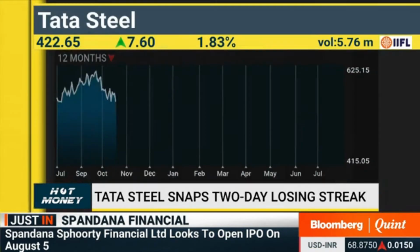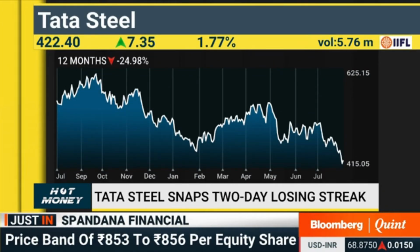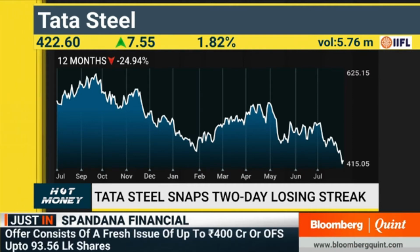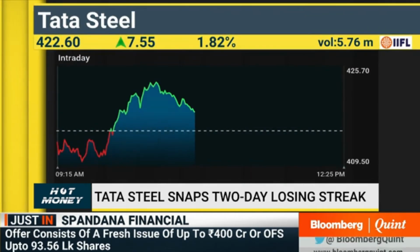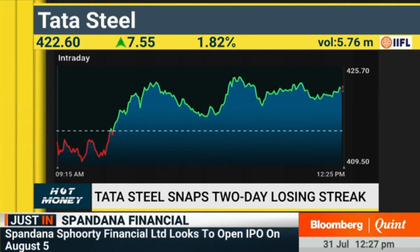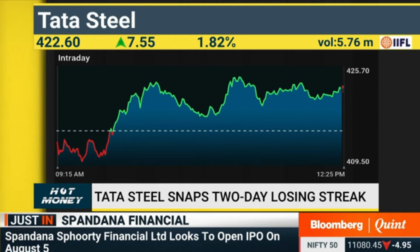Yeah, I agree with Amit somehow. The stock is in a falling channel. And right now it is seeing a support at the bottom of the channel somewhere around 395, 398. So that's a good area to go long and keep a tight stop loss below 390. And on the upside, you can see a potential, it can go up to 450, where if you can initiate a short around 450, 455 and keep a tight stop loss above 465, you get both the sides trade.